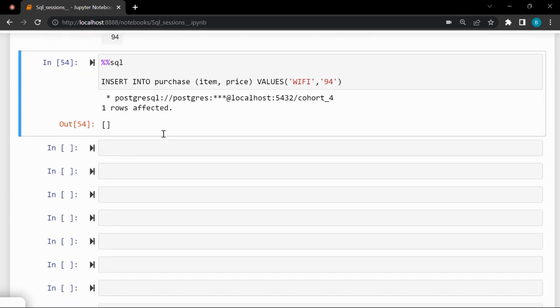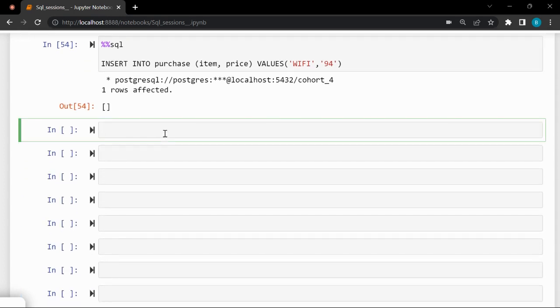We can try that in normal Python code. Let's say we have x equals a list of items, and let's say I have Ada, I have Byron, I have Zara, and I have maybe Godwin.